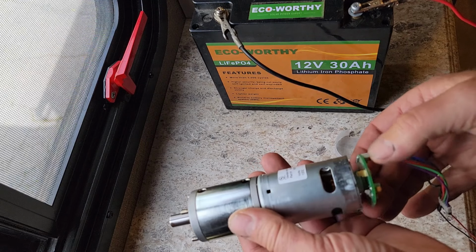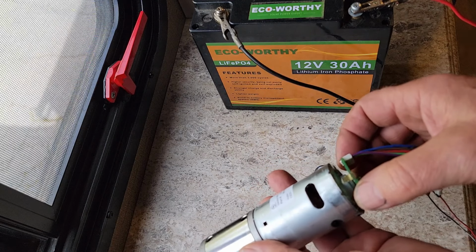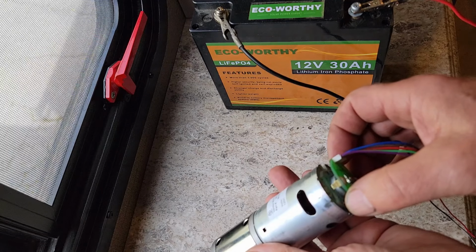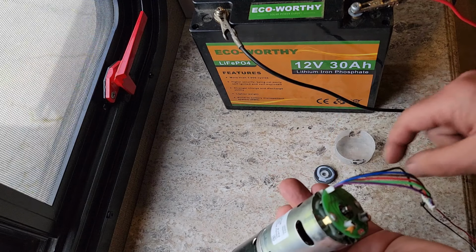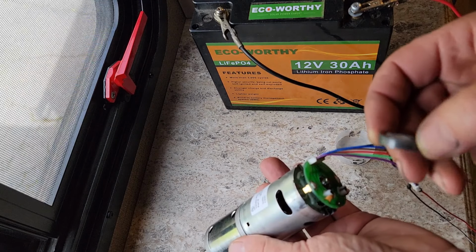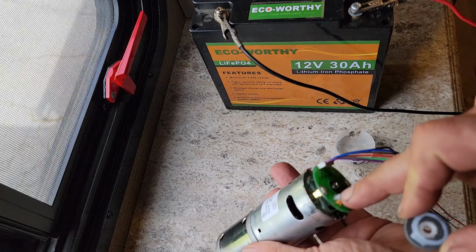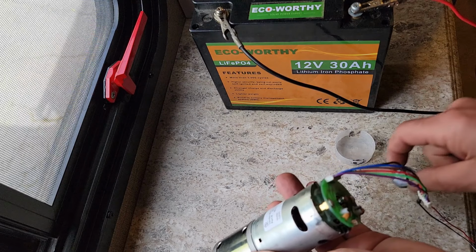I got the motor out, and this is what I found, which is obviously my problem. Not sure how this broke, but that's the main lead to the motor. And I didn't notice when I first took it out, but as I was looking at it, I realized the encoder magnet for the Hall effect sensors had fallen off.